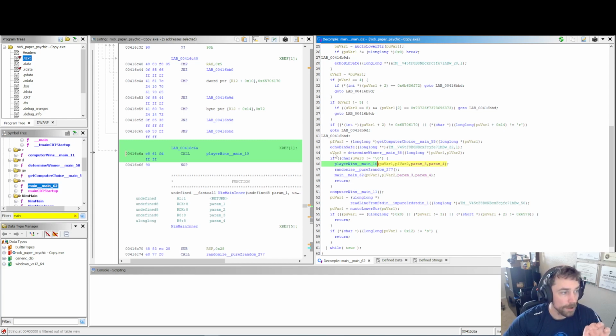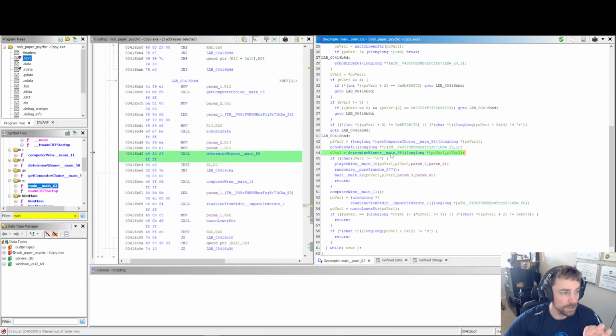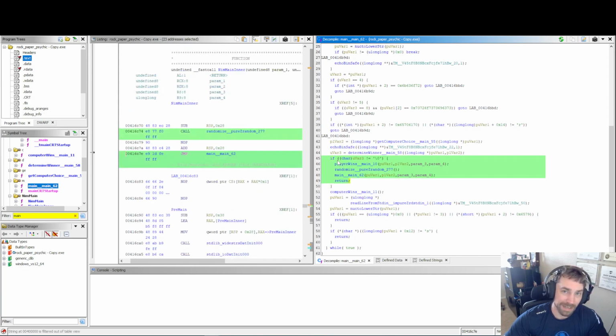So somehow, back here, and we see the determine winner main here too, var3 equals whatever the outcome of this is, which is probably null. Something is happening in the determine winner that's forcing our value to turn null to make the computer win. Because the only way we're going to win is if it goes into this if statement.